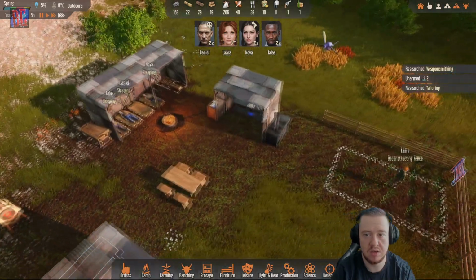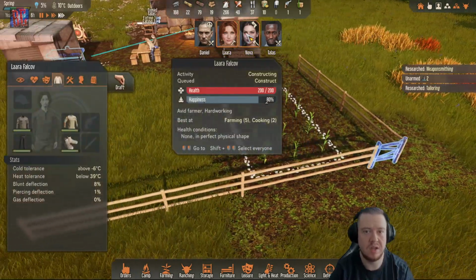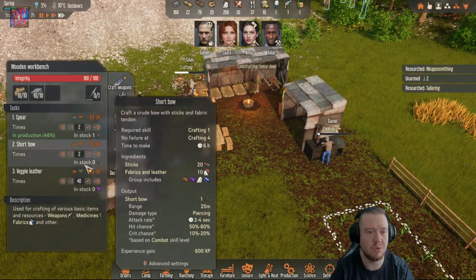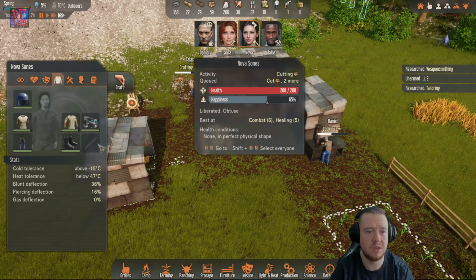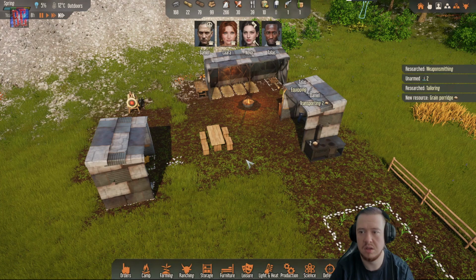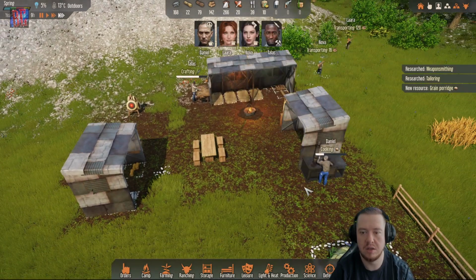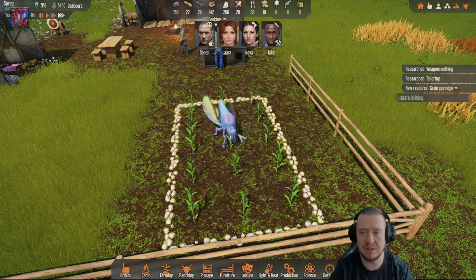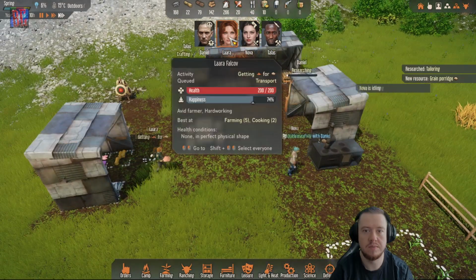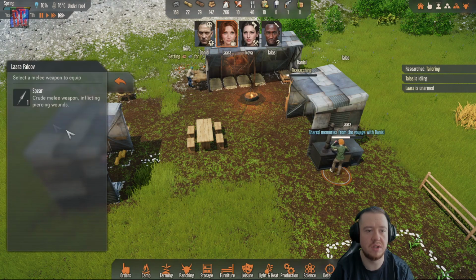Okay, so we need to get those weapons done. I need two short bows. Yeah, we're making two short bows. Three spears we need. Oh wait, no, we've already got a spear made. Right, this guy, get a spear. New resource, green porridge. Nice. I don't like a big fly being in my base. Hey, that better not be eating my plants. Is that eating my plants? Alright, we've got a second person who'll have a spear.